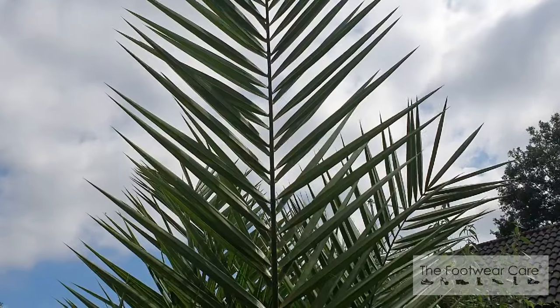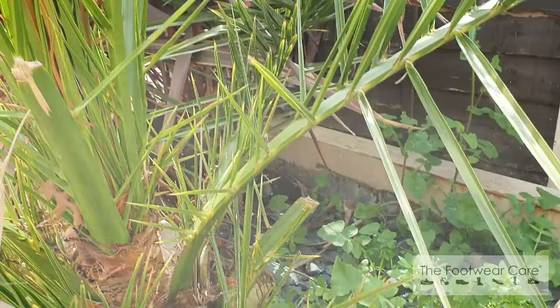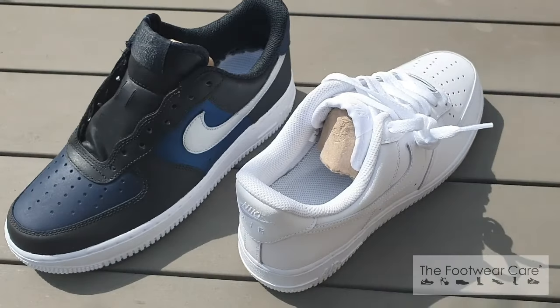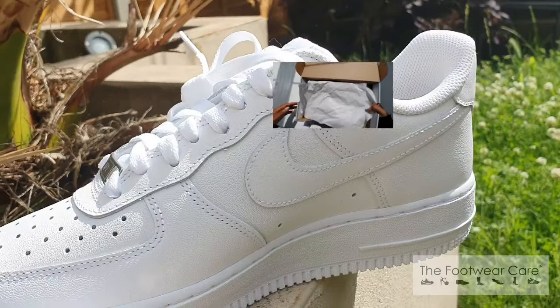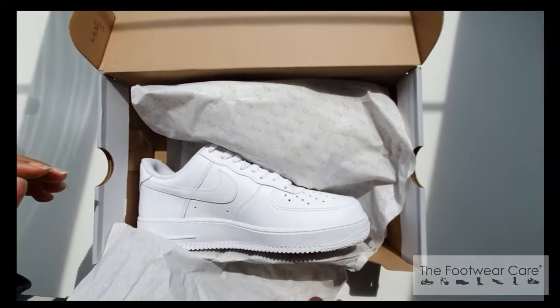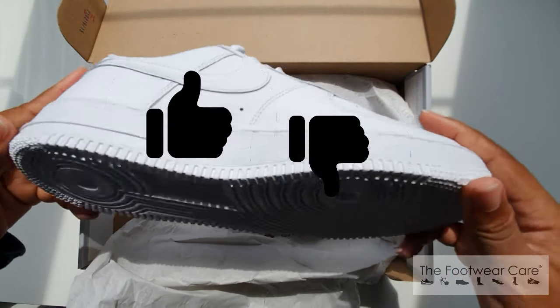Footwear Care. Today we're going to be showing you how to customize a pair of Air Forces using the Footwear Care's paint. The main focus of the tutorial is going to be how to paint leather materials and some of the do's and don'ts you need to keep in mind during the process.